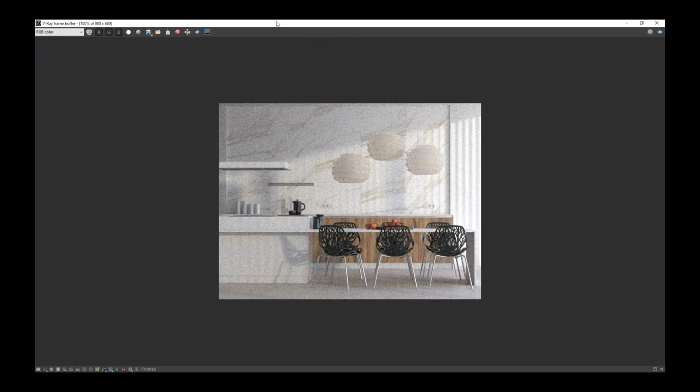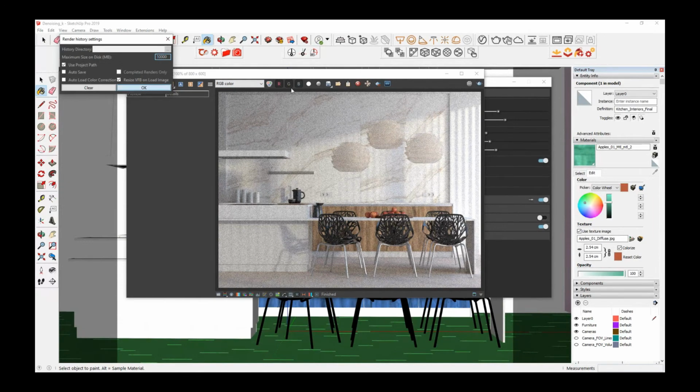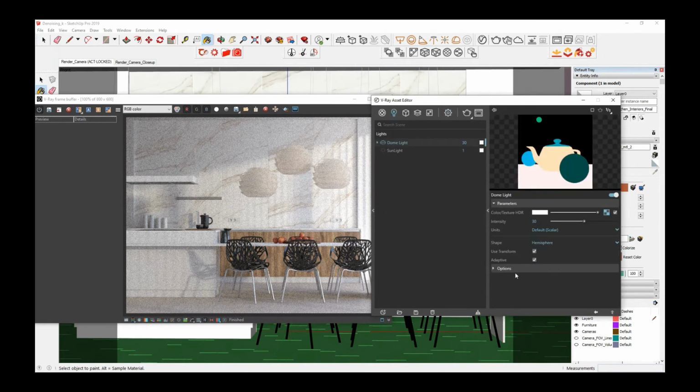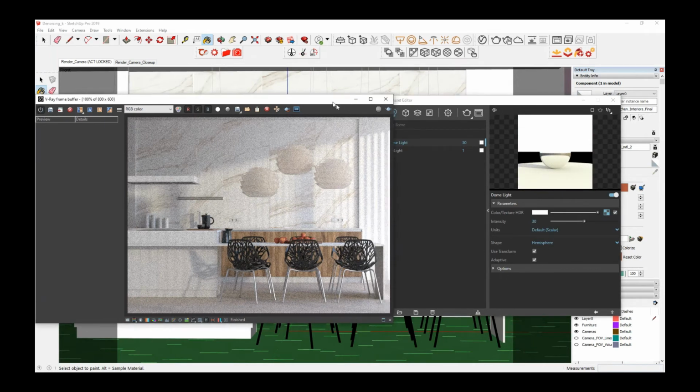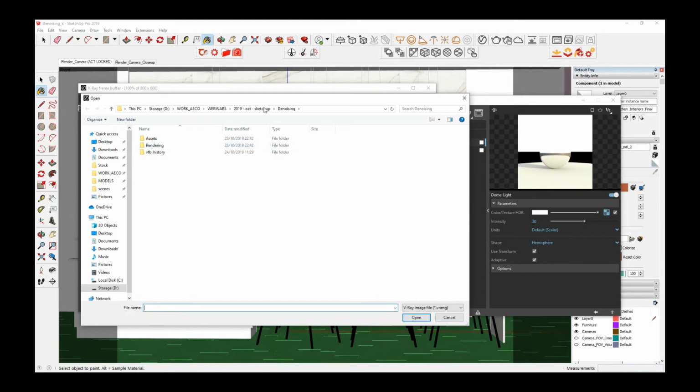Another optimization that is allowing me to render this image so fast is the adaptive dome light. The adaptive dome light allows us to basically render the same image for much less time just by clicking adaptive here. So this makes it work without skylight portals and makes it much faster. And to show you those, I'll just browse a few rendered images beforehand so you see the difference.